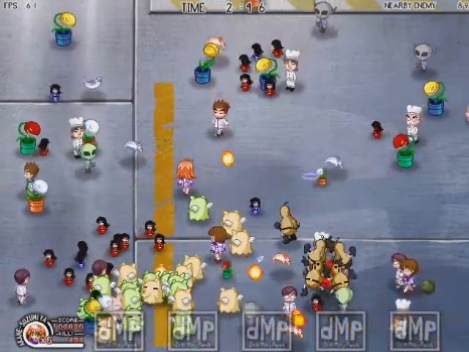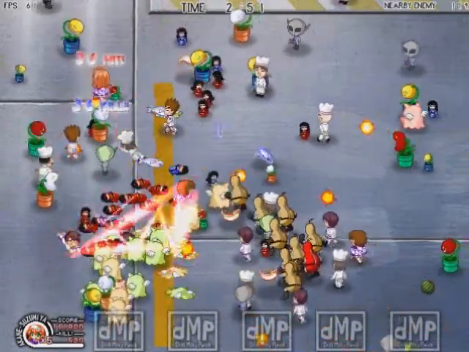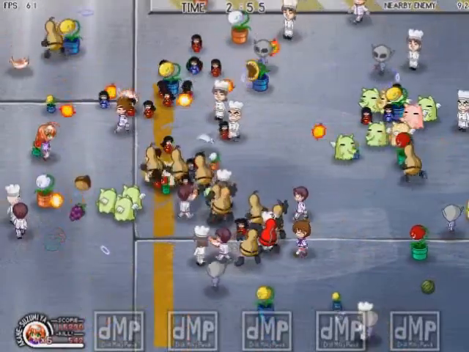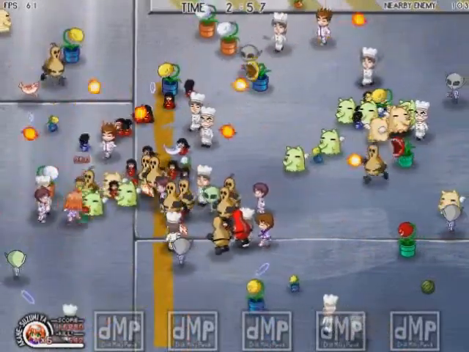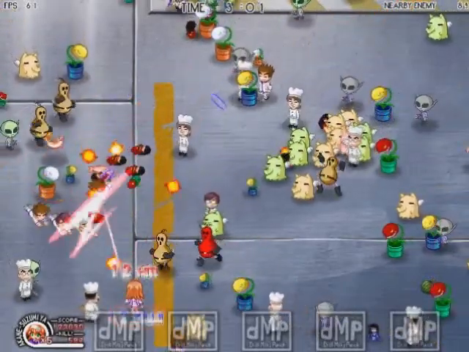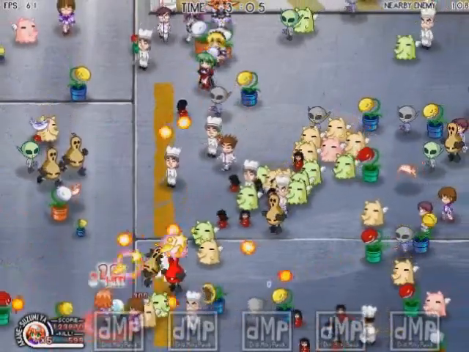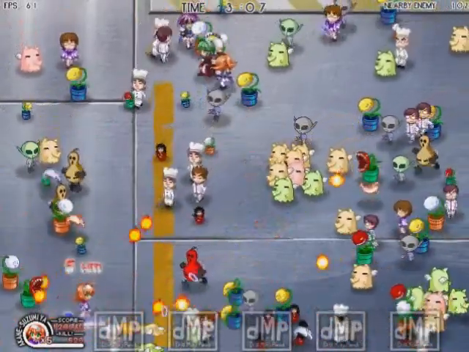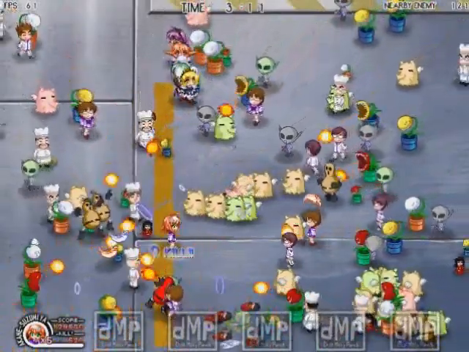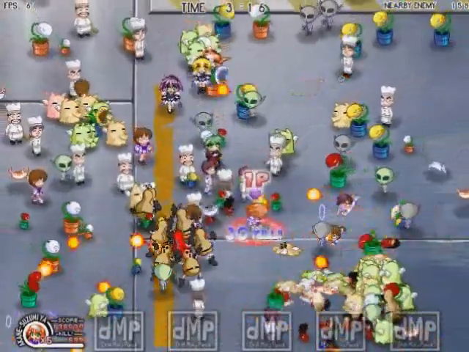I haven't quite figured out how the health system works. It seems that you can just get hit multiple times and nothing really happens except you get knocked back. I think maybe if you get hit too many times in a short amount of time, then you die. You'll notice that's when I start losing lives. In this game, once you start losing lives, you're basically going to keep losing lives, because you're just going to get mauled.